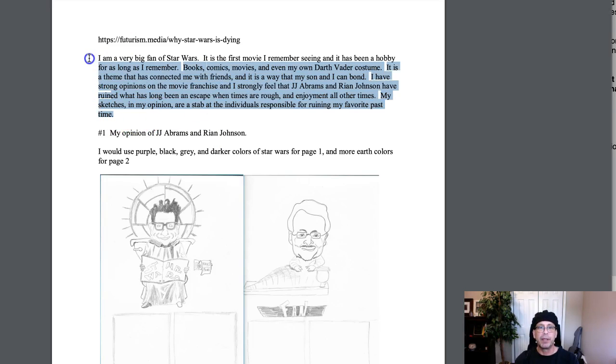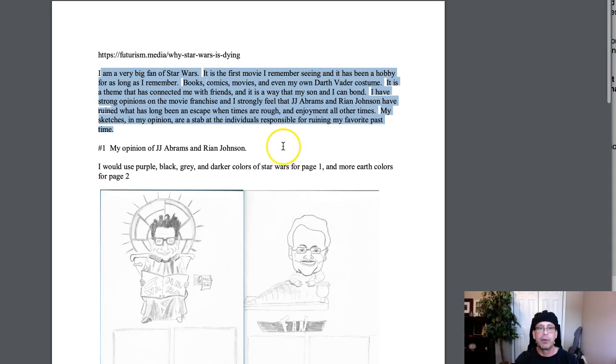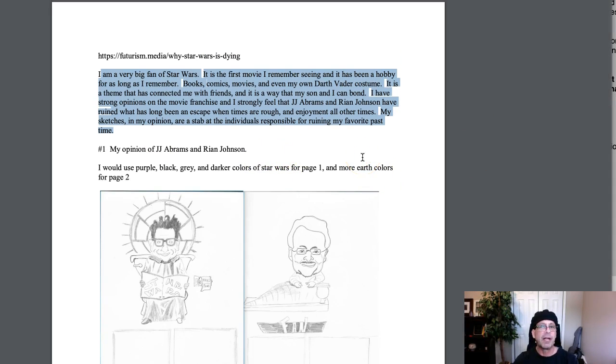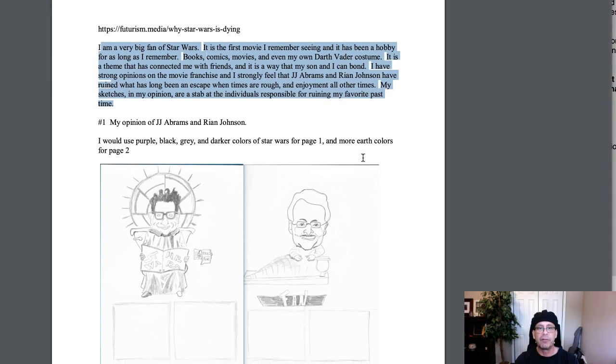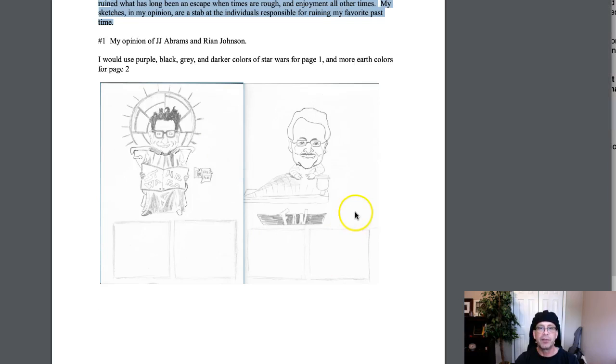I can relate to this because my kids are huge Star Wars fans, huge. You mentioned you have your Darth Vader costume. My son also has one. He's got all the busts and just a ton of stuff. They love it. Anyway, I think there's plenty that can relate with the whole Star Wars and the change of the franchise and this whole thing that you talk about in your post. So good stuff here.